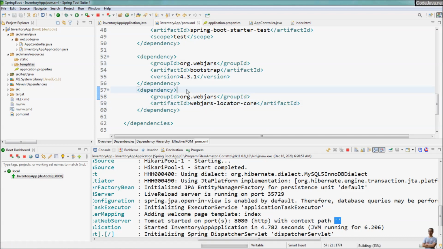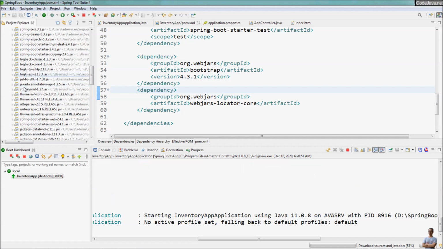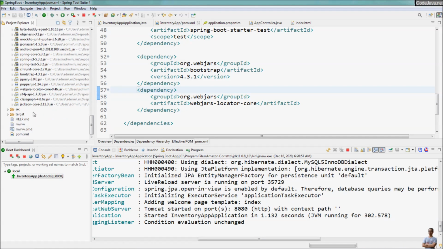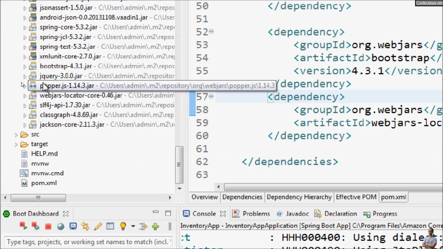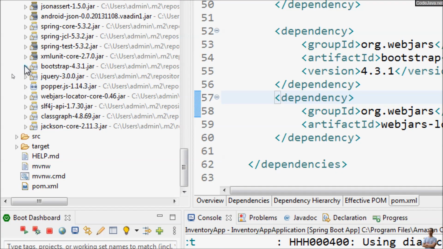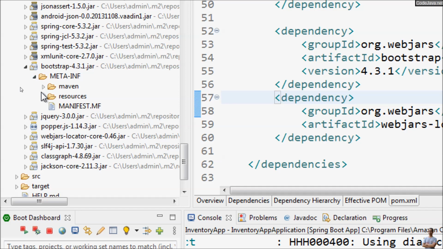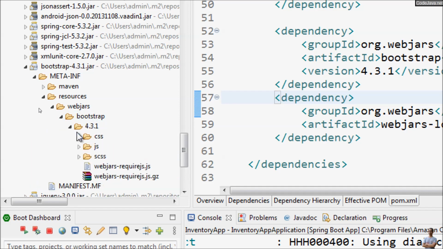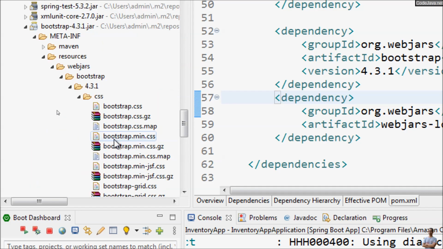Okay, save the changes and you will see here the jar files for webjars Bootstrap, and under this jar file are the resources for Bootstrap. You can see CSS files here.